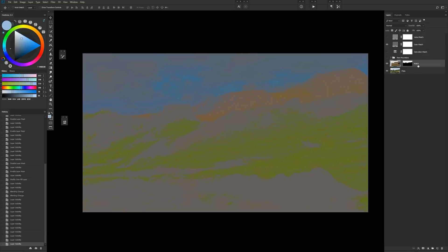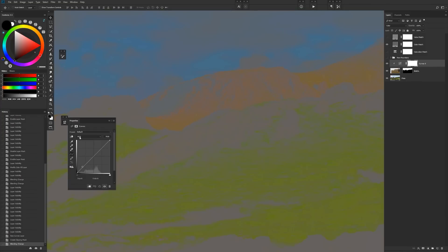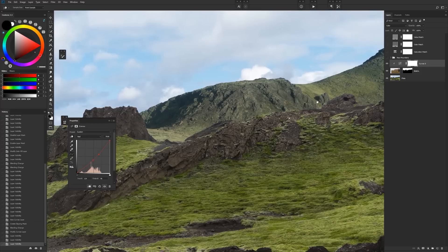The way to go about this is to figure out which needs the most correction first. Our saturation and values are looking okay — it's our colors that are messed up, so that's where we'll start. I'm going to come down to the match layer, create a basic curves layer, and clip it. I'll set this to color because we're using it for color correction and we don't want it affecting our values. Going into the red, green, and blue channels, I'll select the red channel and use the hand tool — this lets you select a range of color and adjust it specifically within the curves. You can see there's too much red, so I'll select that red area and pull it down. The greens are already starting to match a little bit better.